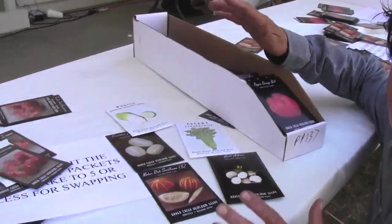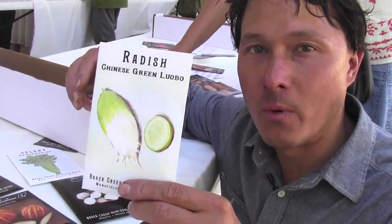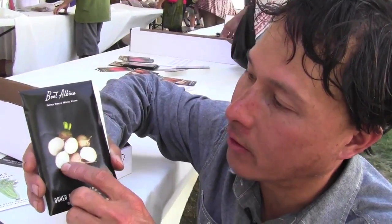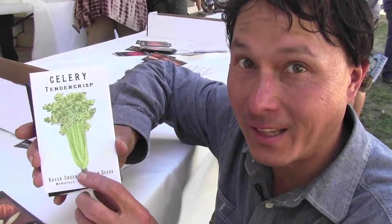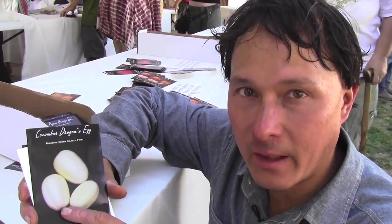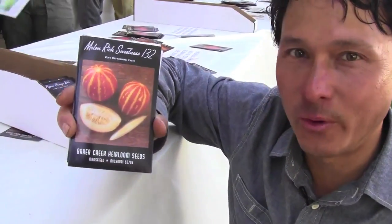They're giving out a lot of different varieties of seeds — tomatoes, peppers, eggplants. You can get up to five packs. I'm getting the radish Chinese green luobo — I love to grow radishes, especially in winter. Also getting albino beets, which are white and have some rings on the inside. These will grow in the winter so I'm getting ready for my upcoming fall-winter season. In addition, I love my celery — got some tender crisp celery that readily reseeds in my garden. Then for next summer, the cucumber Dragon's Egg — a nice lemon-style cucumber that's completely white, really tender and mild. And a little cool petite melon called Melon Rich Sweetness — very refreshing. I can't wait to eat them next year.